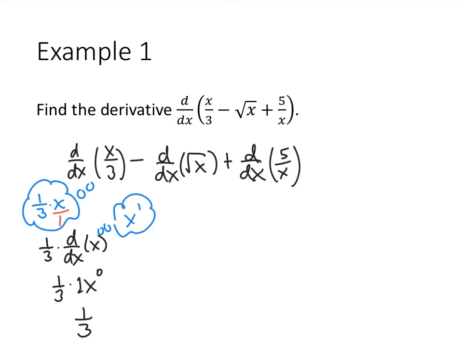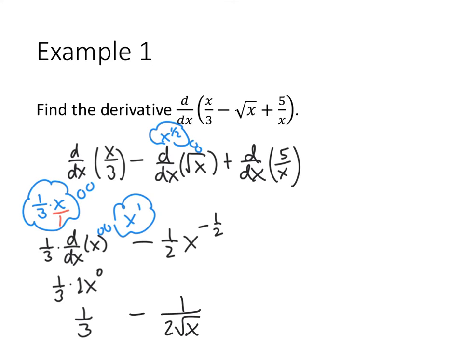Next up, we've got the derivative of the square root of x. And we saw one like this before. Remember that the square root of x is x to the 1/2. So the derivative of the square root of x is going to be 1/2 x to the minus 1/2. Where did that first minus sign come from? So this minus sign right here is this minus sign. So that minus sign stays with it. And so we get 1/2 x to the minus 1/2. We can leave it like that, or just as before, we can rewrite it as 1/2 times the square root of x, because x to the minus 1/2 means 1 over the square root of x.